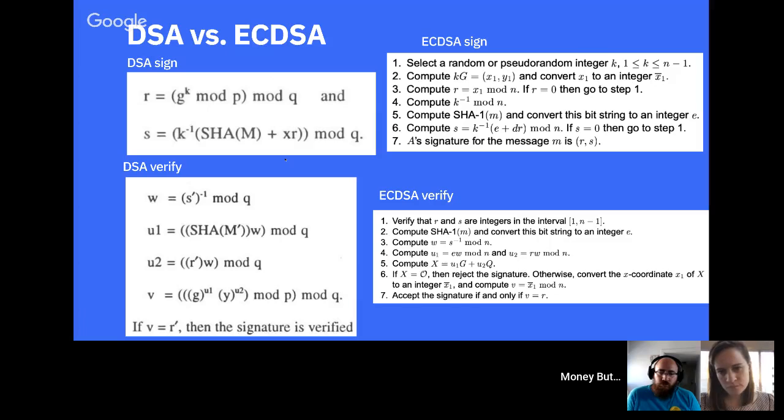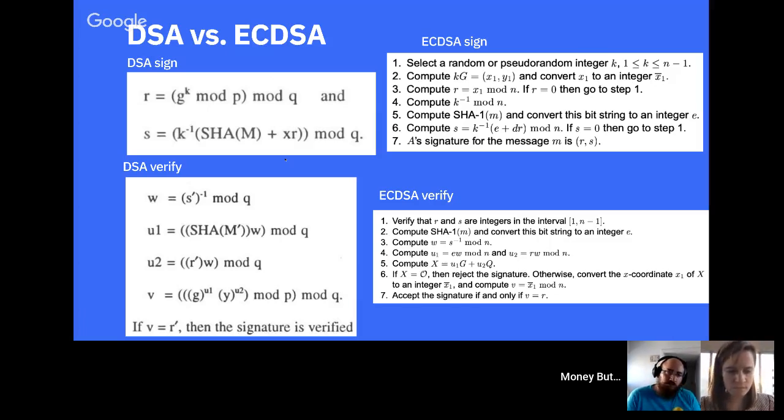This matters because we'll come back to it in a minute and talk about its significance. But you can see the idea here is you simply find R and S from the private key, the data, and the parameters of your curve, or in the case of DSA, the numbers that are chosen, prime numbers basically. Then there's a corresponding algorithm that plugs in the signature, and you compare that some of the values come out correct. In the DSA one at the bottom, it says make sure V equals R. And it's the same with ECDSA: make sure V equals R.